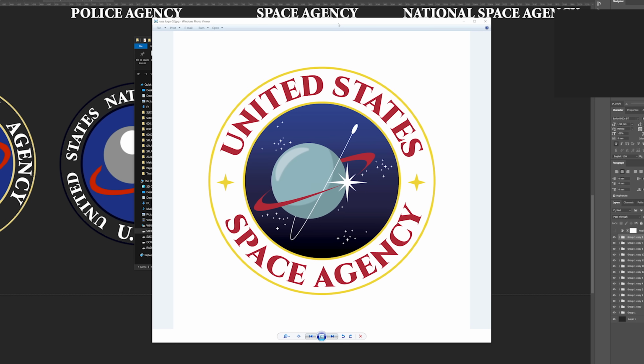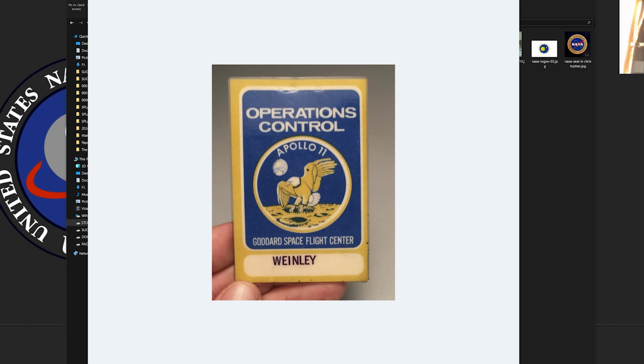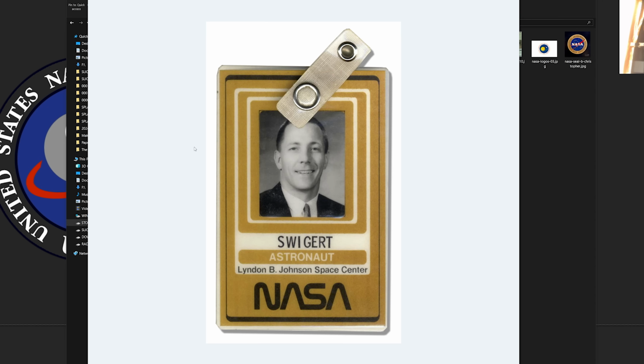The next thing we had to do were the ID cards. Everybody in the film is an employee, more or less, of the United States Space Agency. And again, I did the most logical thing. I researched the official NASA ID cards. These are actual cards that were worn by people at NASA, right? Look, this is so nice. It's just so retro with the rounded corners, you know, and stuff like that.